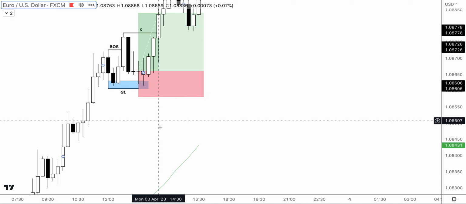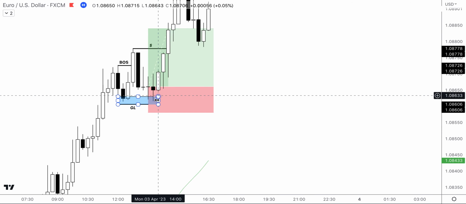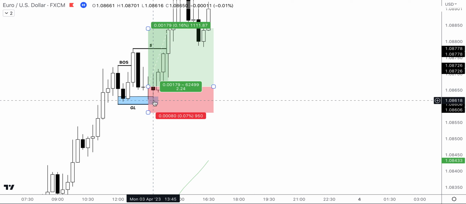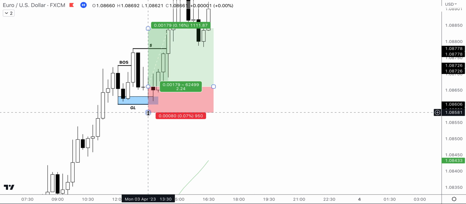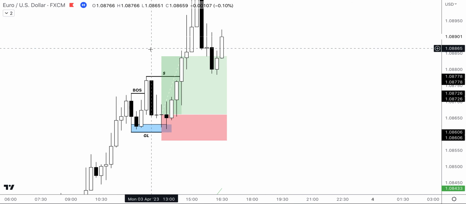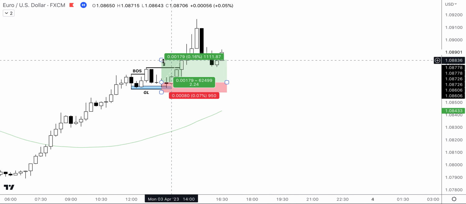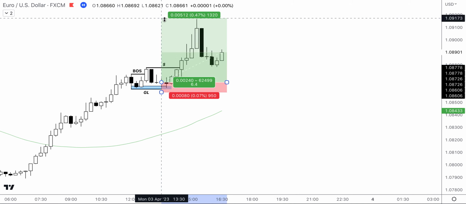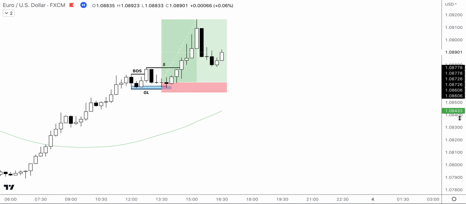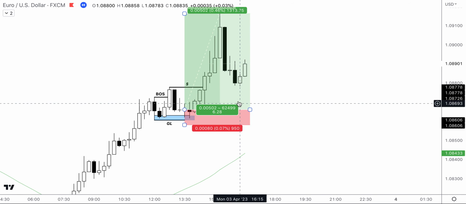Okay, so you can see price initially came down a little bit more, grabbed some more orders from this extreme supply. That's fair enough. We gave the trade a little bit of room to play out. Stop loss was intact. Okay, we are of course targeting our liquidity, which is up to the high here, and continuation. Okay, so you can see this trade alone did a solid 6.28 RR.